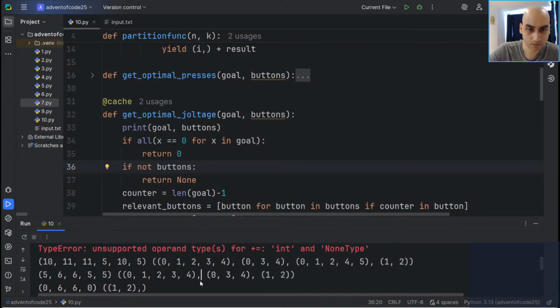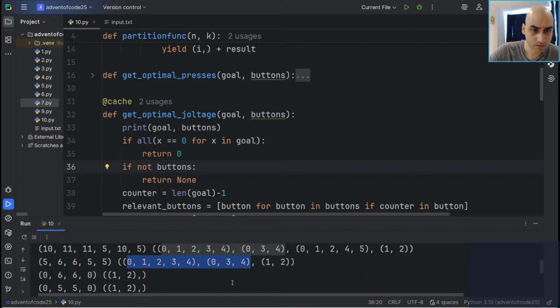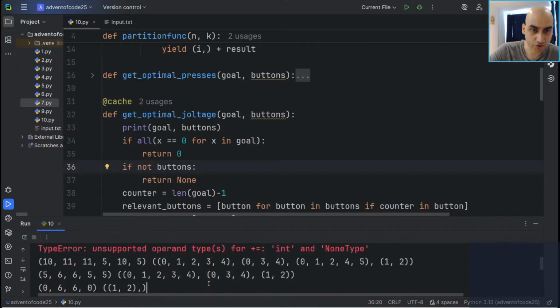Then we want to hit 4. Hit this goal. So we have to try all ways of pressing these 2. One such way is to press this one 5 times. And if we do that, we hit the goal for 0. We don't affect 1 or 2. We actually hit the goal for 3.